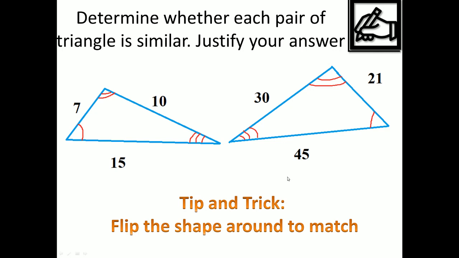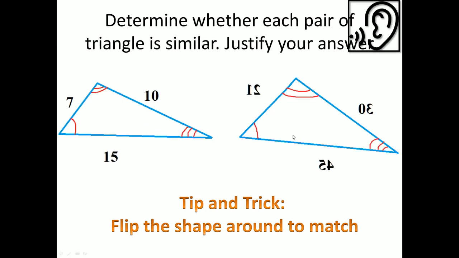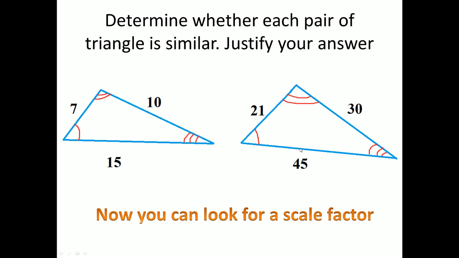Right? So I'm going to show the reflection now. Okay? You see the right hand shape reflected. Okay? Now it looks like it's matched up. The left here is 1, the top here is 2, the far right here is 3. Good? In this case, notice the numbers were flipped, okay? So I'm just going to write it a little bit neater. This was really a 21, this was a 30, which is a 45, okay? This just comes from me flipping it. But you see how it looks exactly the same?